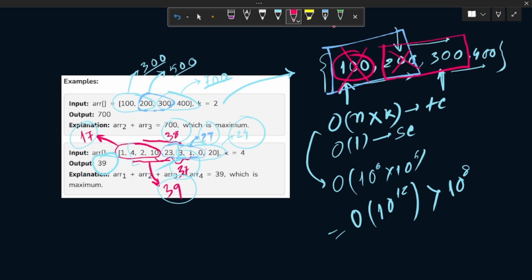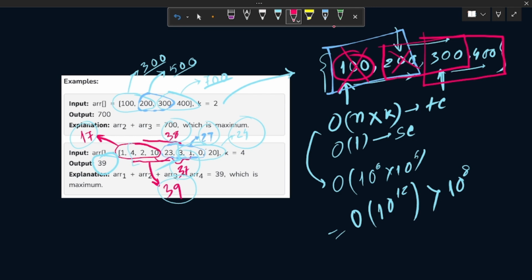So here the first one is 200 that was assigned to this window, and then 300 came, so we'll be popping out 200, and then we will create a new window and take the 400 in the exact same window that we have previously created. So that way we don't have to go through the next k element. We'll keep track of all the next k element by summing up all the element that is present in the window.